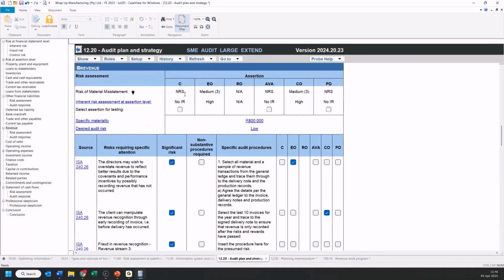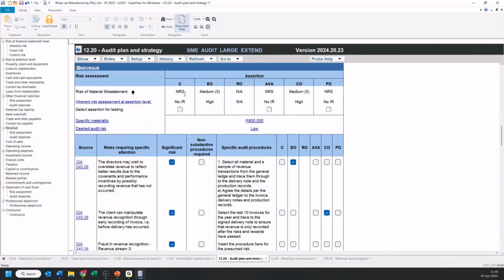Good. That's been quite a long journey now for us for revenue, having a significant risk where we have the significant risk response, the controls, etc. The next one that I want us to have a look at now is actually for the other financial liabilities. We're going to follow a similar process, much quicker though, because what is different with other financial liabilities? This is our installment sales account.